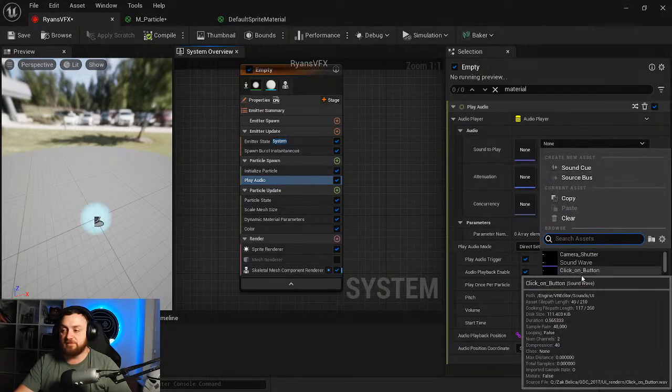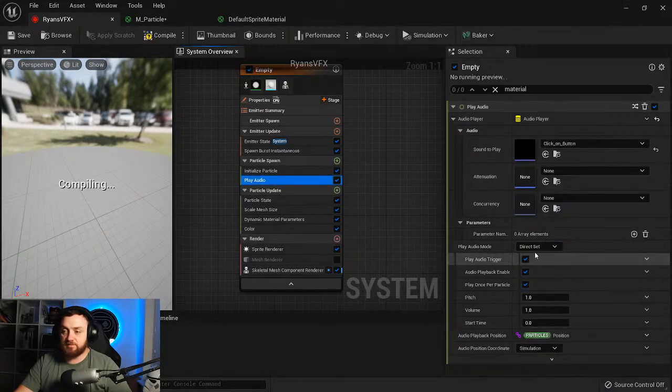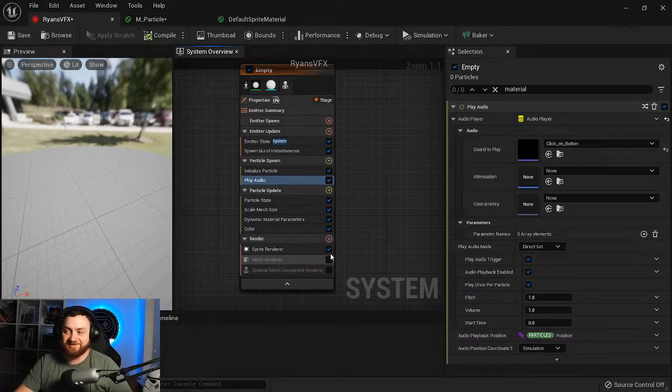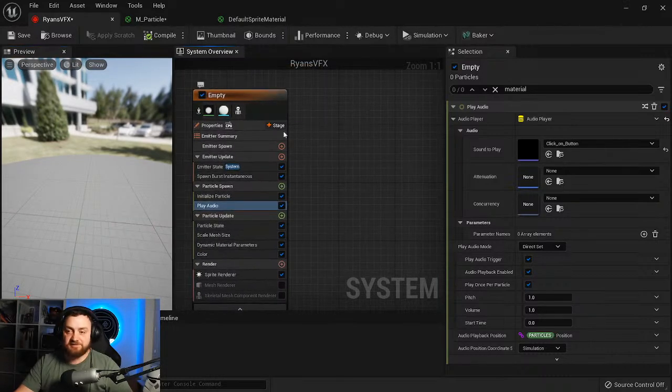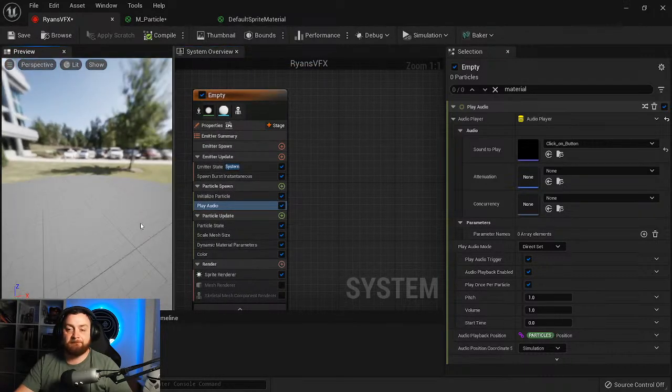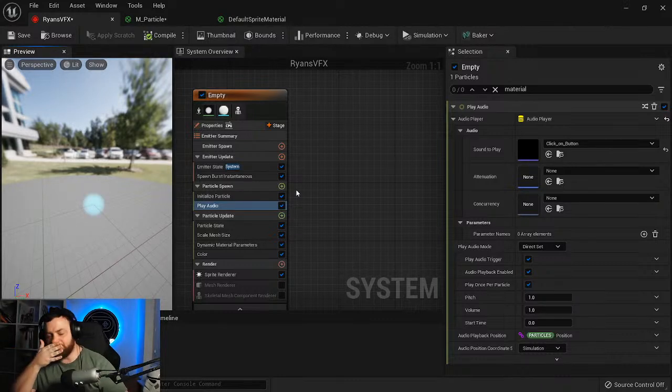So when it spawns in, I'm going to put a button there. Oh, it made me jump. There you go. But it's doing it now. Yeah, it will spawn those in. Okay, but I don't know if you can hear that. Can you hear that? You should be able to.